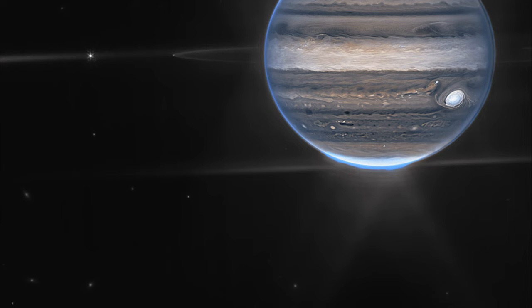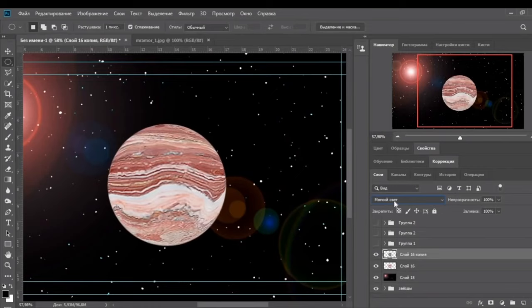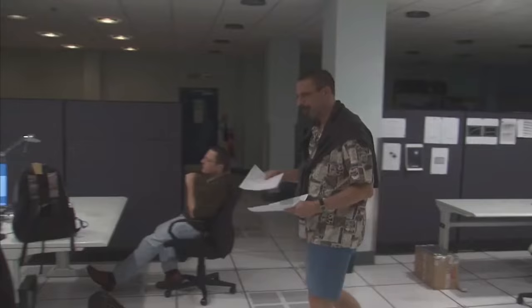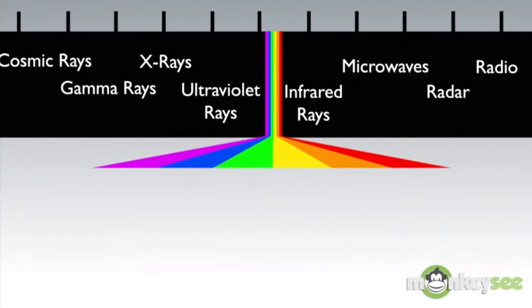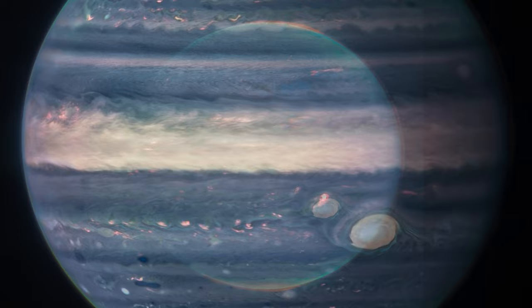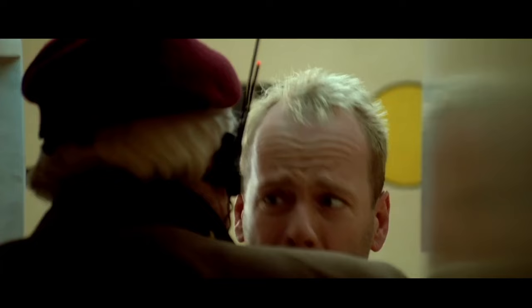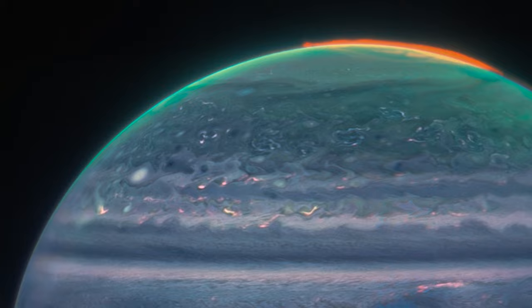The photo of Jupiter was taken in the near-infrared range — that is, it captures something our eyes can almost, but not quite, see. To help us, astronomers convert telescope data into colors familiar to humans, not randomly, but in accordance with clear instructions. Just as visible light's green and red colors have different wavelengths, there are also colors in the near-infrared. They are transformed into colors visible to a person according to the same scheme. The blue areas in the photo are light with short waves; the redder the regions, the longer the wavelengths. Many people in the comments claim everything is photoshopped, and when they hear the phrase 'false colors,' they declare we are being deceived. No one is deceiving us — the photos show the results of hard scientific work.